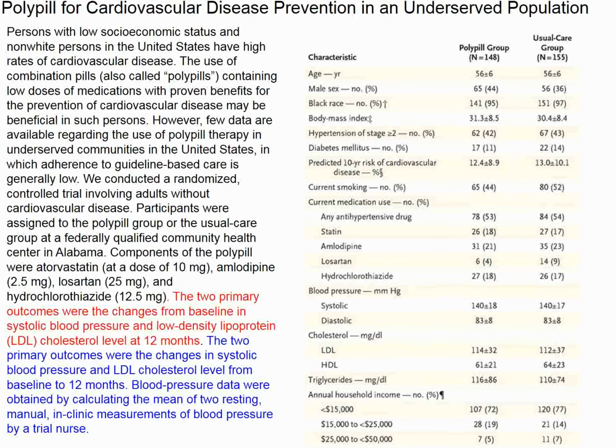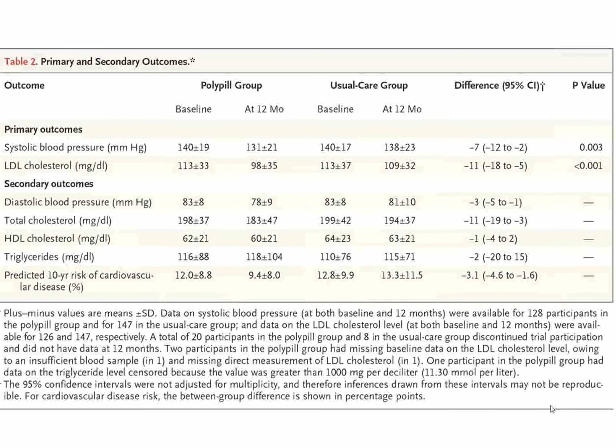It didn't contain aspirin. Instead, it contained 3 blood pressure lowering elements: amlodipine, losartan, and hydrochlorothiazide, and the lipid lowering element was atorvastatin. So here are the patients, and older patients, and they have hypertension, and they're obese, and 95–97% are African American, and their lipid values are given here, and how destitute they are is even tabulated lower down on this table.